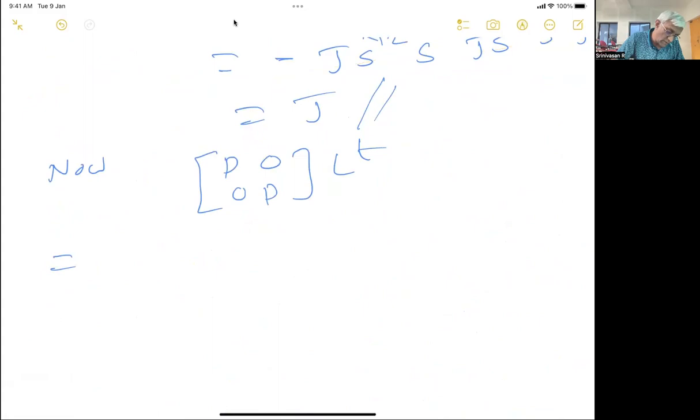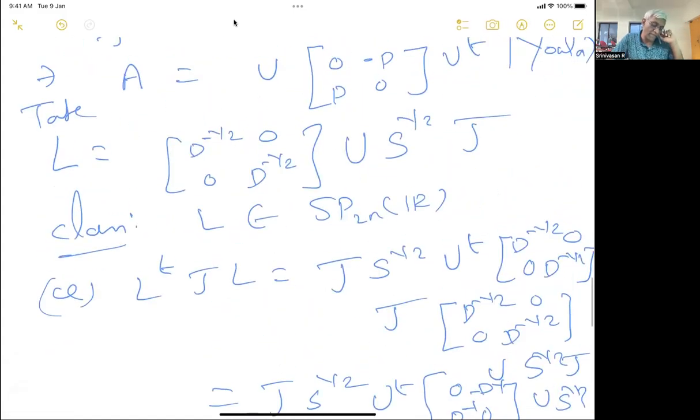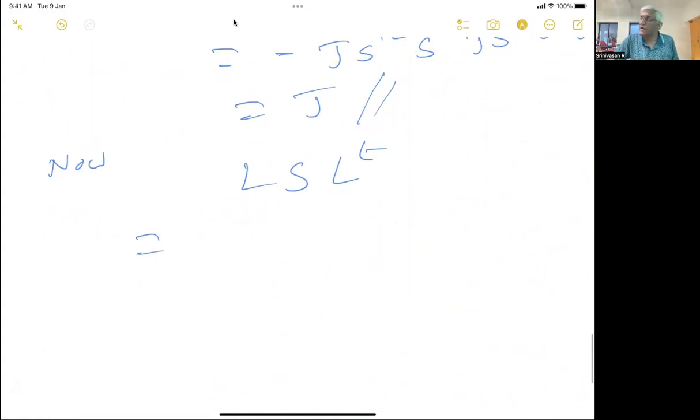No. We do the computation directly. We do this L transpose or L. Let's see what we want. I want to get the S in the middle, right? S in the middle. So L transpose I compute. I want to prove that that is diagonal DD. Then that will imply L transpose the diagonal DD, L transpose.